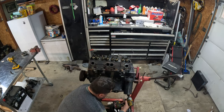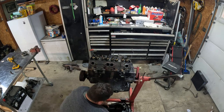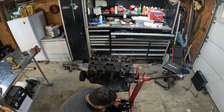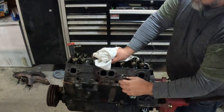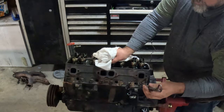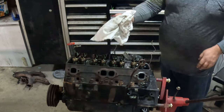Oh, wow. Ooh, it's not coming out the way I thought it was going to come out. Huh. Oh, this is broke. That's nice. I didn't know that. Unless I broke it. I don't know when I would have broke it. I'm about to just tack weld that little bzz, bzz.